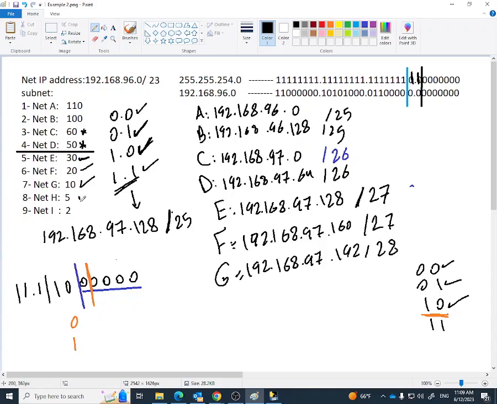Now for 5, I am simply going to go ahead and use 1 instead of 0. So I'm going to put 1 here. So we covered this one, and now we're covering this one. And this is going to be for H. And remember here, we're still working on the 1, 0. Since we're talking about H, and H requires 5. For the 10 that I had here, I have to keep 4. But for the 5, I have to keep 3.